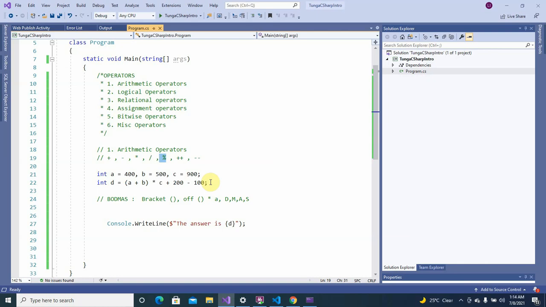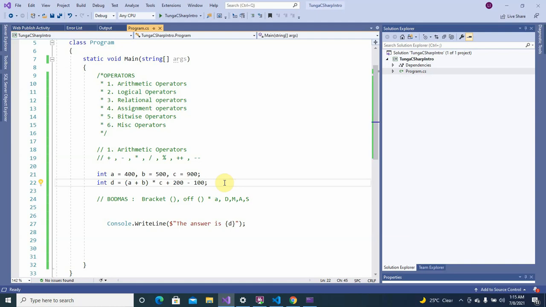For instance, if I divide 3 by 2, 2 goes in 3 one time, and the remainder will be 1. So if any number is divided by 2 and there's a remainder, it means that number is not even. But if there's no remainder, that number is an even number. You use it for a number of other logic, but this is just a sample logic.